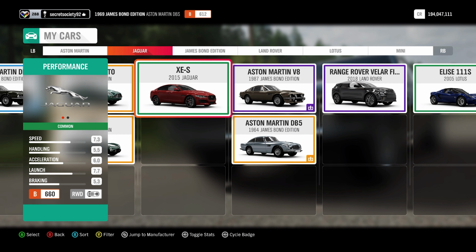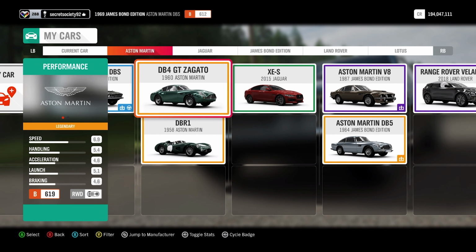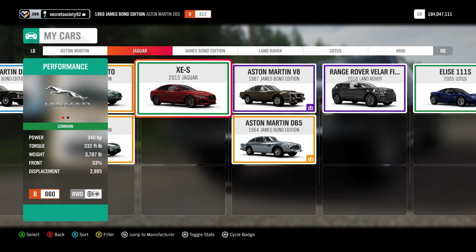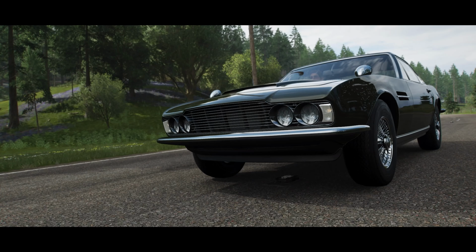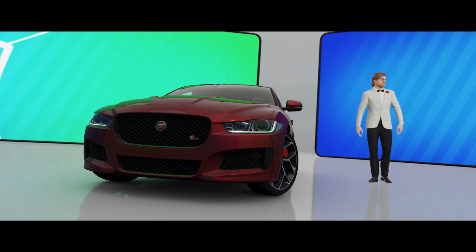Still rear wheel drive like the DBS, but it's got better acceleration, better handling and braking, better launch, and higher top speed as well. Not by a lot, but enough. And it's got 340 horsepower, so a little bit more in way of power, substantially more in terms of torque. Does weigh more, but being more modern, it should be a better handling car, and hopefully quicker as well.